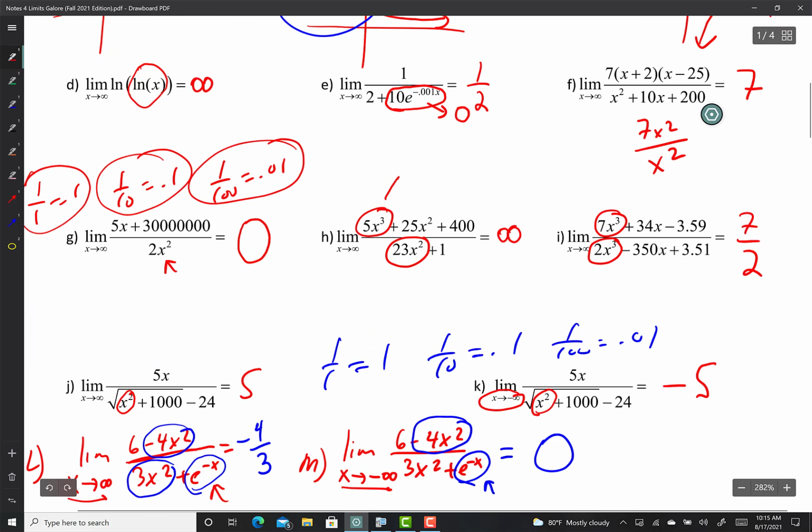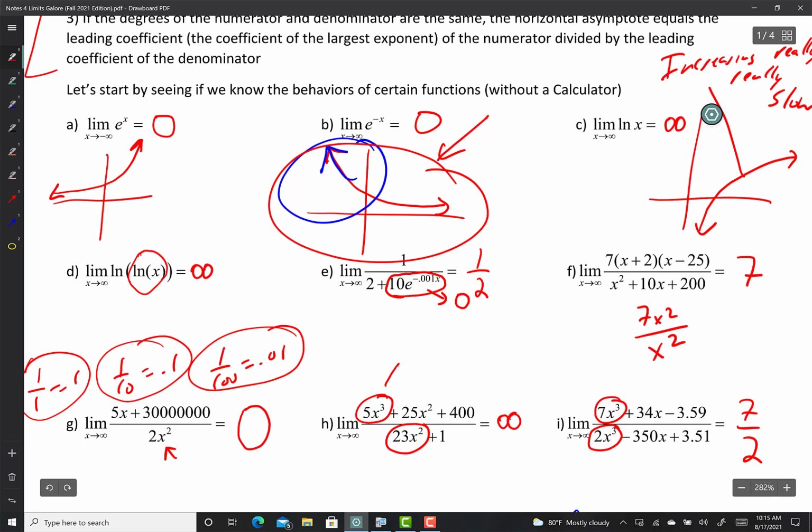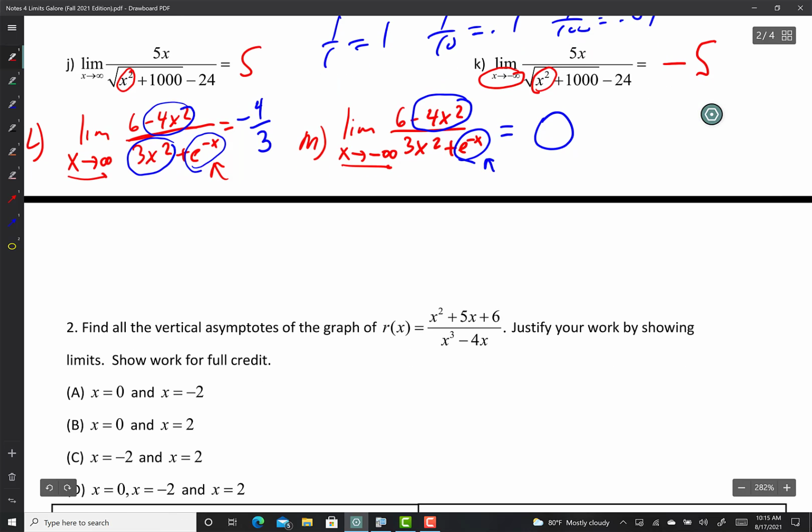Because e to the negative x looks like this one, see? So as I approach positive infinity, look, I wrote 0 here. This guy is not affecting it. So I'll have to focus on that one and that one. So that's why I got negative 4/3. Say like this guy's this part, right? Yes, correct. What's up, Rubio?